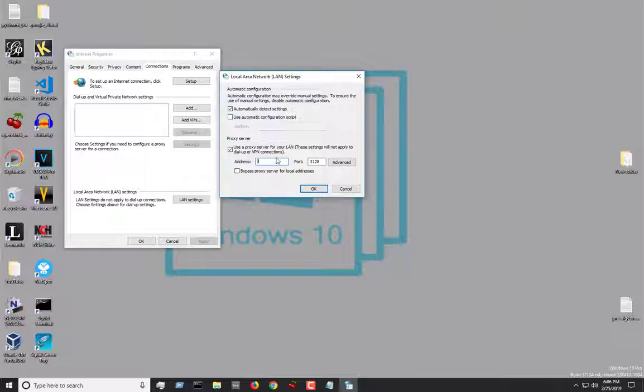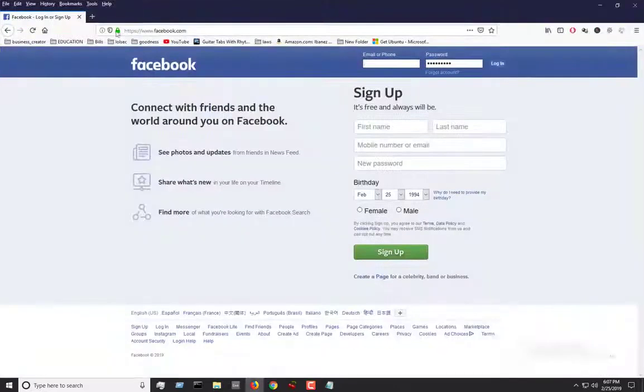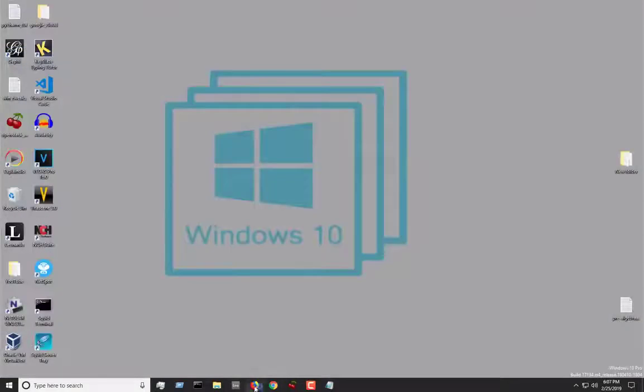And I think on the address we should be fine with just localhost. Hopefully it's not gonna throw any errors. Okay, so let's click OK. Okay, and now let's go ahead and, might have to close it up, I'm not sure. Let's see, still allowing me, so let's go ahead and reopen it.